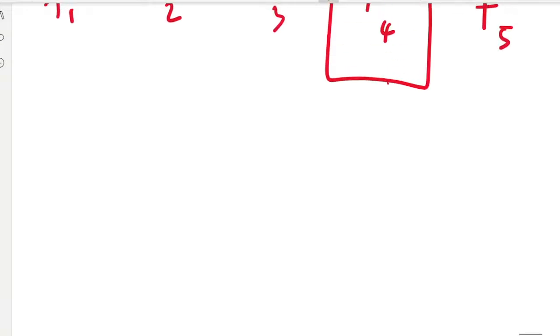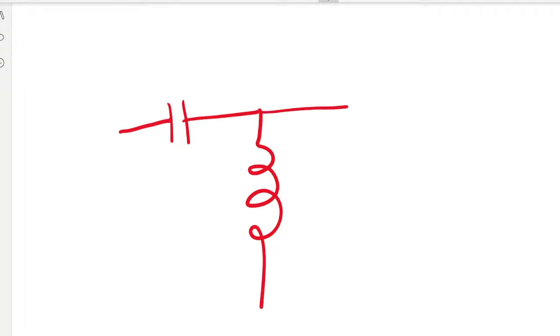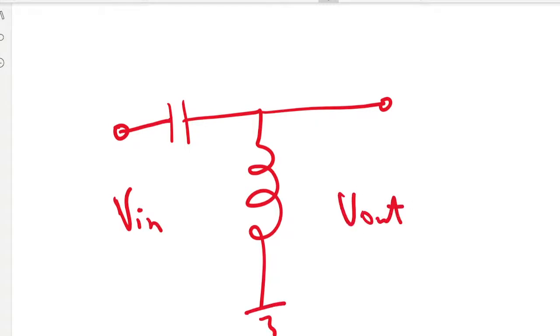Remember that capacitor I was telling you about, an inductor, variable capacitor and inductor. What we did was we built a high pass filter. A high pass filter has a capacitor here and then an inductor this way. If this is your V in, and this is your V out, this is ground.